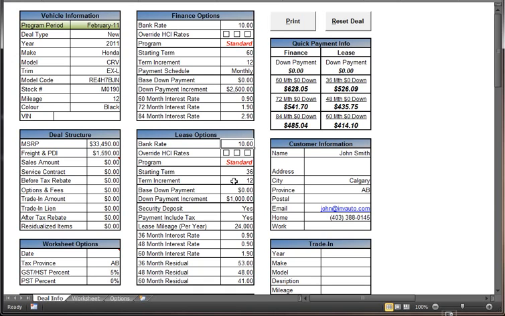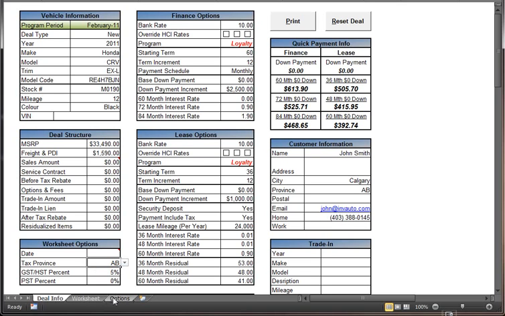Down below we see the same for leasing with residual values and interest rates pre-populated. One of the other things to note is that with Honda Canada finance rates, we do see loyalty rates. So you have the ability at any time to flip your finance or your lease from a standard to a loyalty rate, and that will modify your interest rates accordingly. A few last features to touch on. Down here we have worksheet options. When we select our province, if our customer happens to live in Manitoba, it will default in the appropriate GST and PST, or for Alberta, BC, HST, those sorts of things. All of that functionality is pre-built into the matrix for you.